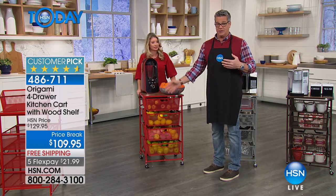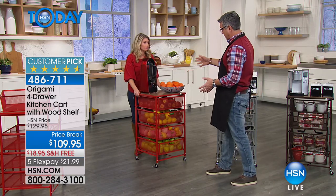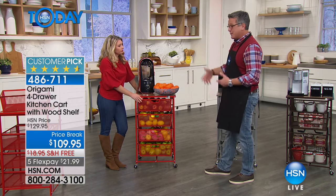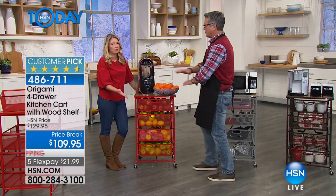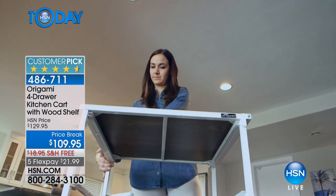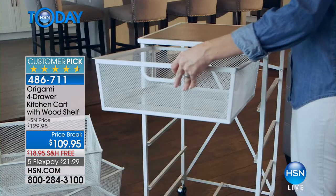Yet we put it on wheels, and Tracy's showing you that, so that you can move it. Because sometimes you want to move something out to clean behind it, or you just want to move it into another room. At Thanksgiving time, we use ours to put the turkey up. Of course. We'll put the turkey on top, and then you can put whatever extra stuff you want underneath. But it's ideal as a prep area. The kids can make cookies on it. 100%. Put a little board on it or a piece of plastic wrap on top if you don't want it to get messy. That's all you need to do. And that top one will hold 40 pounds worth of weight. So again, substantial and strong. That's one of the things that we love about it.